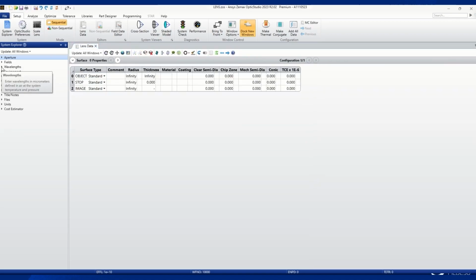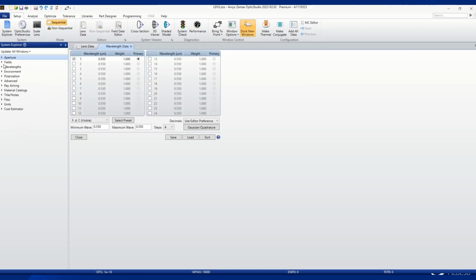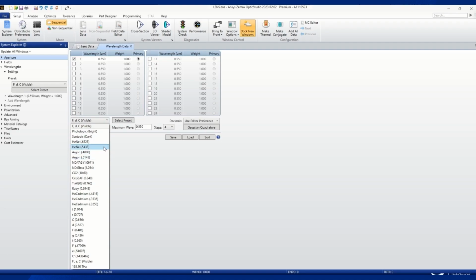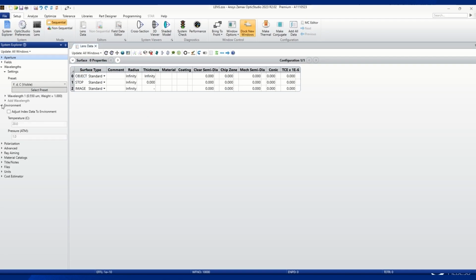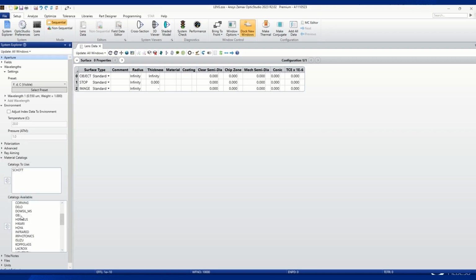And then there are other important settings, the wavelength, for example. So zMAX has a lot of built-in presets of different spectroscopic lines, visible and photometric values that you can select. You can model for different temperature and pressure that will impact the optical properties. And regarding the optical properties, zMAX has a vast material catalog library that contains refractive index data of many glasses provided by vendors, and you can also build your own.